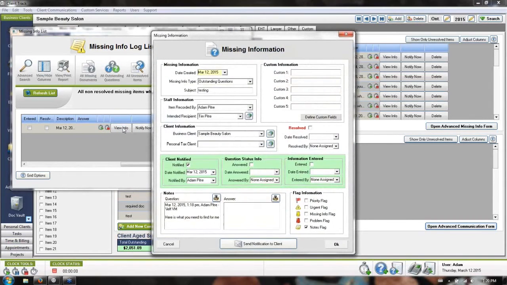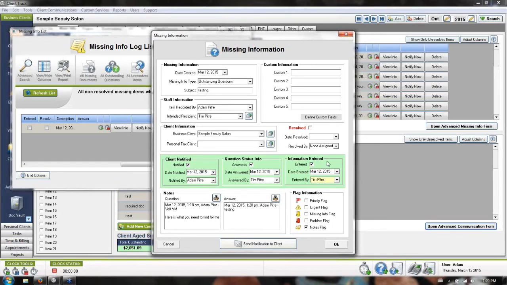This item's done. Or Tim is going to leave the checkbox as blank for resolved. And what he's going to do is he's going to say that it was finished as of this day by his name. But he's going to leave this blank because he can now reassign it back to my name and have the pop-up show up on my screen. So when he does this, he basically wants to use the program to update me. And if you can see the pop-up here in the bottom right, you'll see that the question now shows me that it has an answer on it.